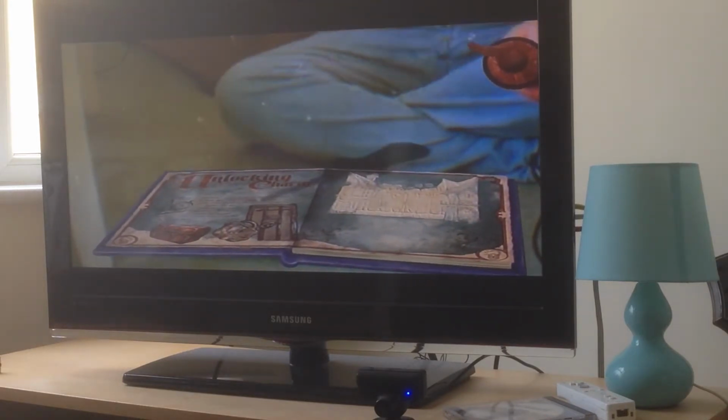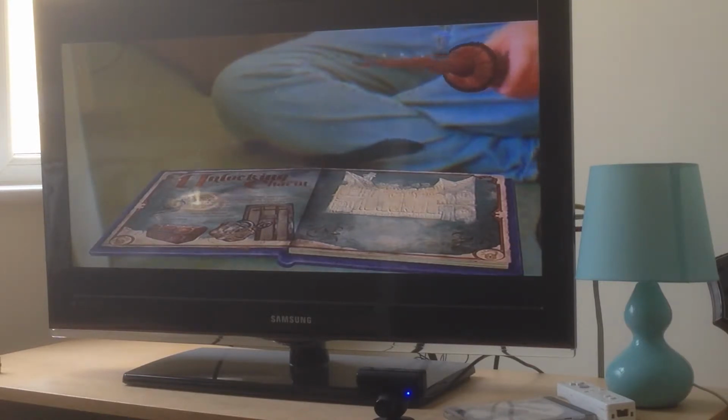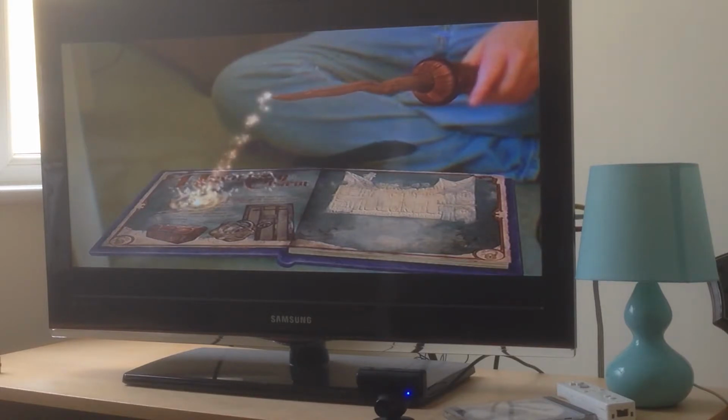Unlocking Charm. Oh, this is an unusual spell book. Now, I wouldn't normally teach you this ingenious little charm so soon in your career. Still, it seems Miranda Goshawk thought you could be trusted. Pull up the text to learn about this spell. Okay, let's do it.